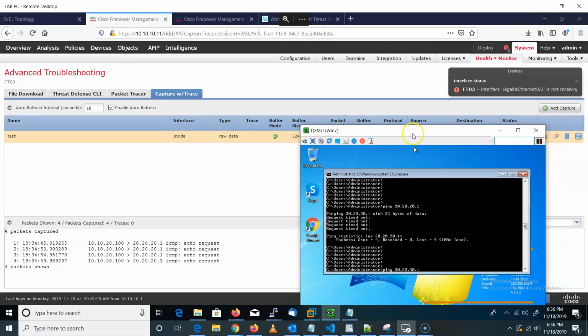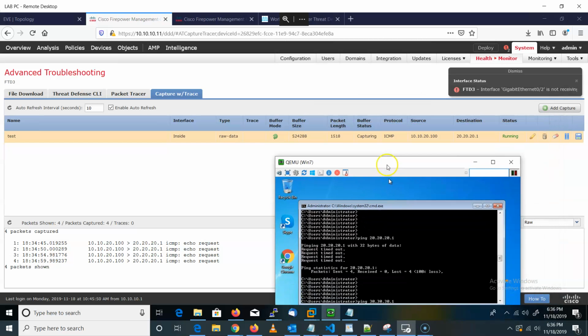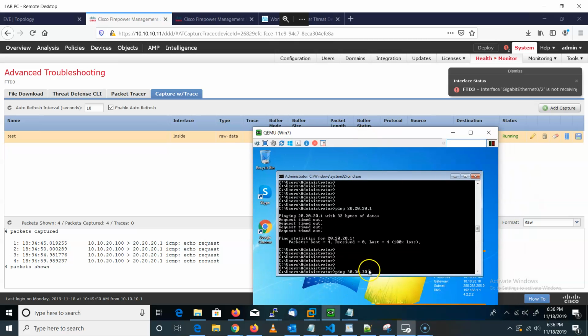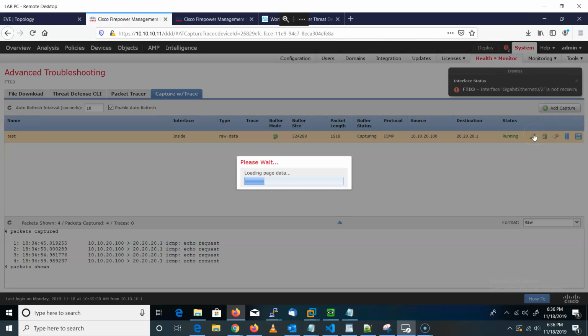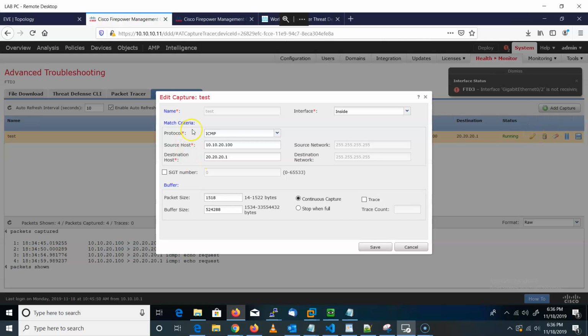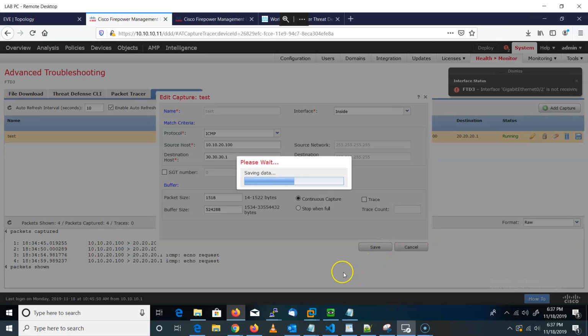That's fine. But even if I ping 30.30.30.1, it's not going to be captured here because my destination is 20.20.20.1. So either I change it, or I use any destination, or I'll just change it to 30.30.30.1. That'll be fine. I'll click on save.